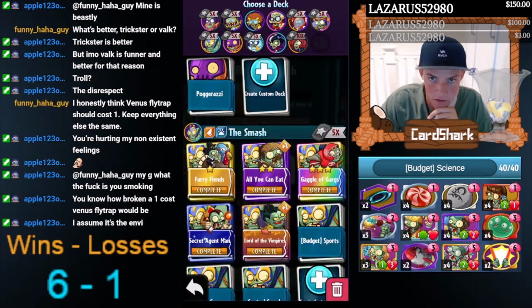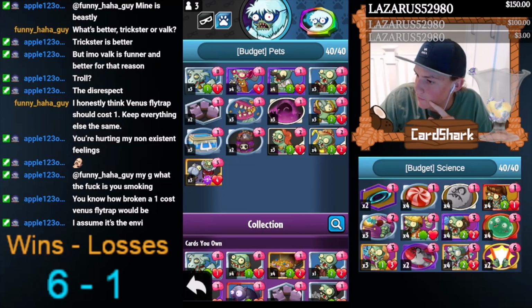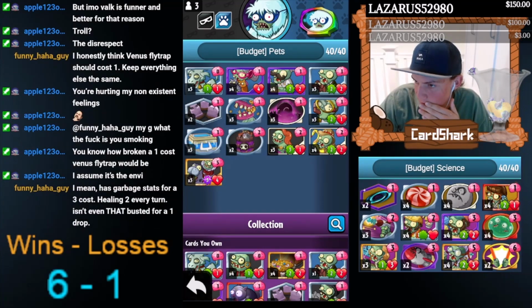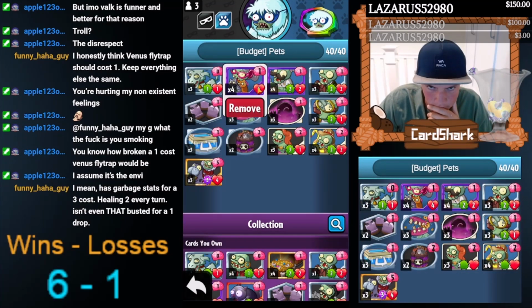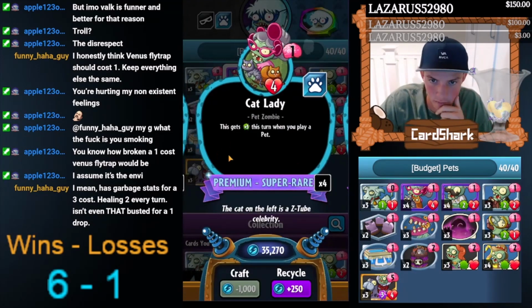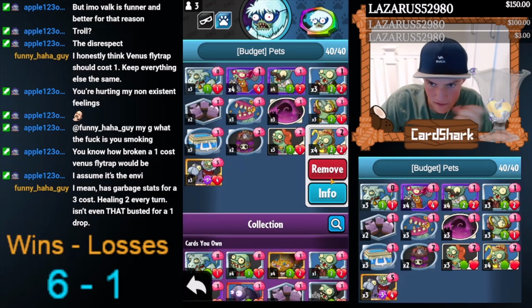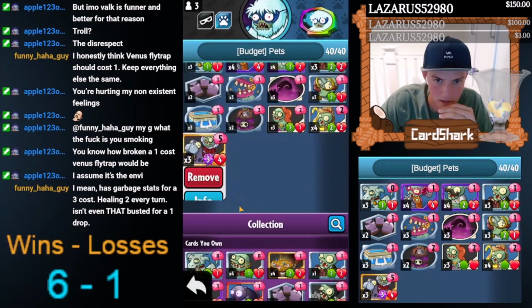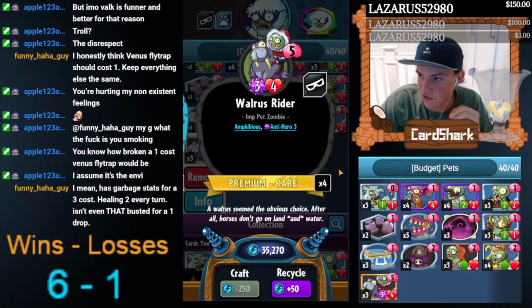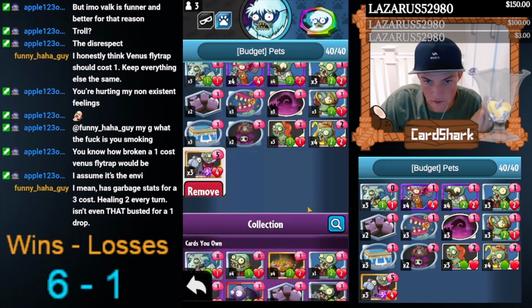We have Brain Freeze. So for Brain Freeze, this is a sort of pet deck, which is based all around Cat Lady stuff like that. So basically, Cat Lady is a 1 cost 4 health. When you play a pet, it gets 3 attack that turn. And then we're running just a bunch of pets. Same with Zookeeper. When you play a pet, all pets get +1 attack. And as an amphibious finisher, we have Walrus Rider, which becomes a 6/4 because it has anti-hero and it's amphibious.